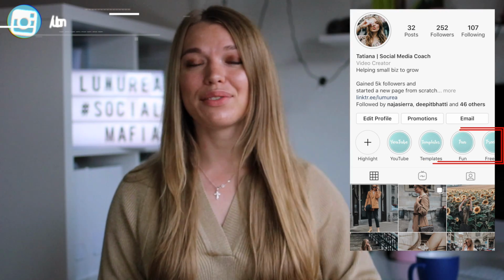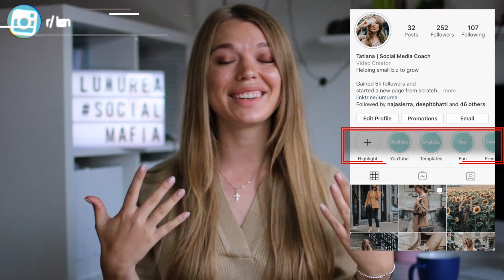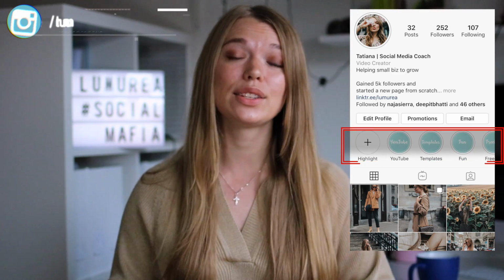Well, in the beginning of this video, I would like to give you a little explanation of what a story highlight is. Basically, story highlight refers to Instagram stories. On Instagram, stories last only 24 hours, but you can save them into your story highlights and they will last forever. You can see on the screen right here what I mean by Instagram story highlights, just in case you don't know.